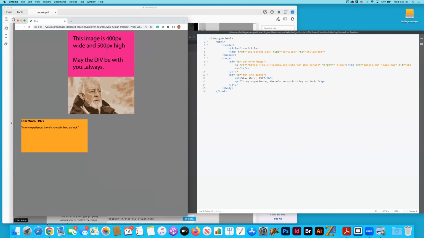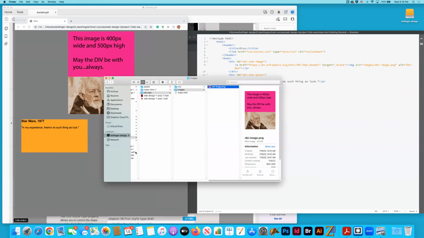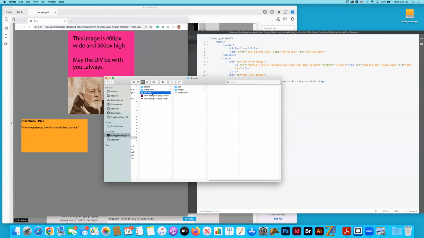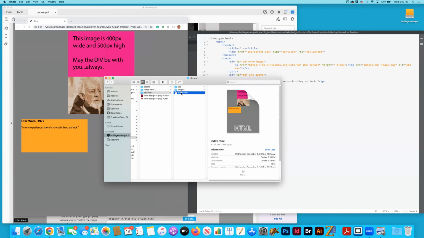And by the way, just to be clear, I'm going to clear up one other thing. I know I'm kind of getting squirrely today. When you upload a project, let's say I've completed OB1 and I have to send this to you. I have to send you this entire file. I'm not just going to send you the index file. If I just send you the index.html file, it's not going to work.